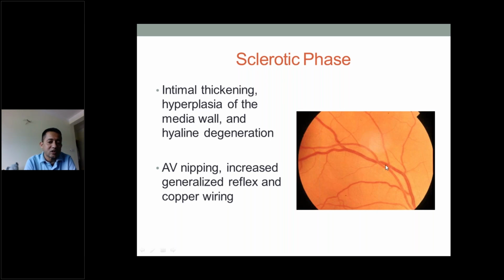When the arteries become sclerosed, that is thickened and hardened, wherever they cross a vein on top of it, let's say there's a vein underneath and the artery is going over the vein, because this artery is now hardened because of hypertension, it presses on the vein. This leads to what we see clinically as AV nipping. The other thing you see is the artery reflex. You can see a thin narrow line of light reflected from the ophthalmoscope or the examining device. So there is also a change in the reflex, and in the later stage we'll see copper wiring and silver wiring. This is all associated with sclerosis of the vessels.